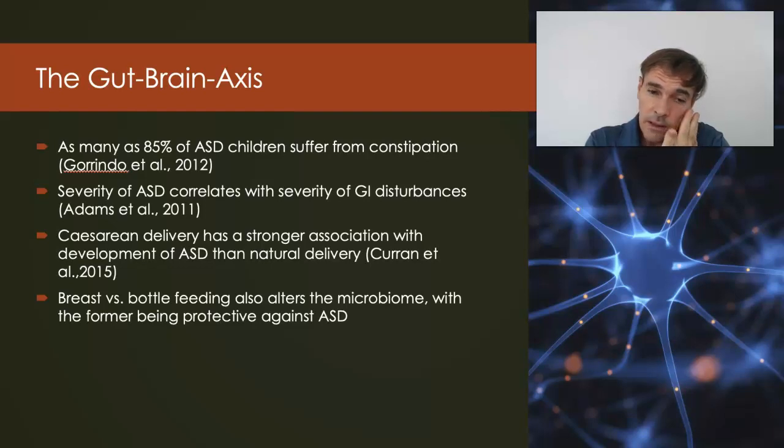There's also some evidence that children born by cesarean section are more likely to develop autism than children born with natural delivery. And then there's a little bit more evidence too that breast versus bottle feeding also alters the microbiome, so that breastfeeding is estimated to be more protective against autism. This is an important place to highlight that I'm not saying that any of these things cause autism. Correlation does not equal causation. That's just one of those things where there may be an association. So of course, if you're born cesarean and bottle fed, does that mean you get autism? Of course not, but it may be a contributory factor.